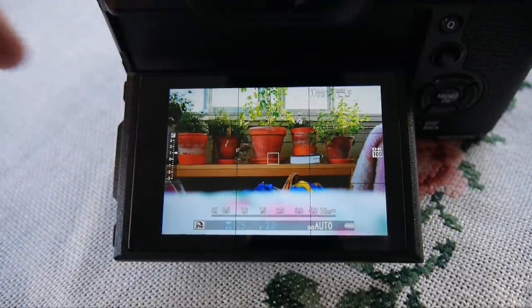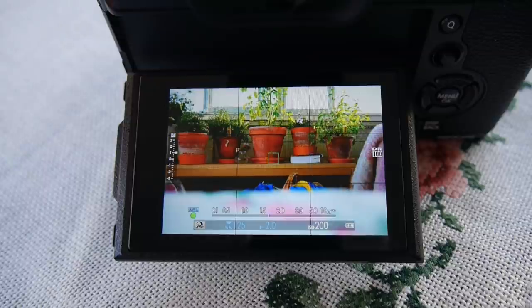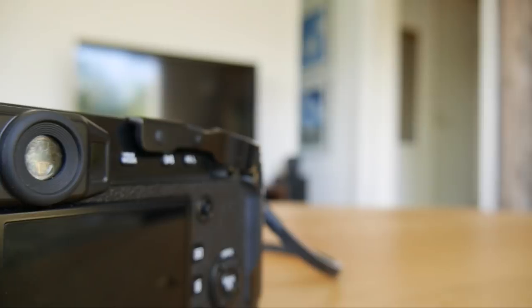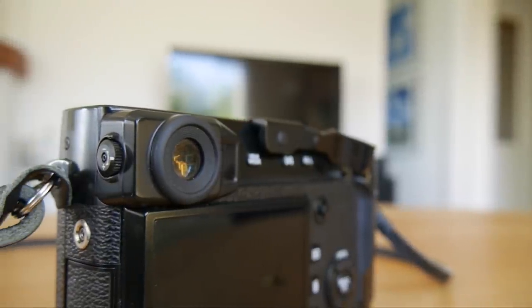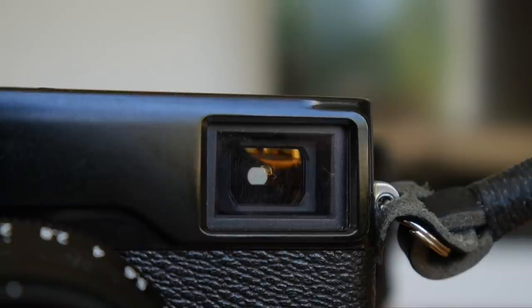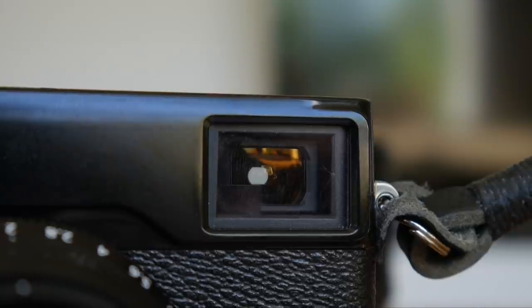Second to last, we have the viewfinder. It's nice — the refresh rate is great, it's big and bright — but it's comparable to other brands and it's an EVF only. It has pretty long and annoying blackouts, and the placement in the middle makes the rest of the camera an obstruction for my left eye. I shoot my cameras both eyes open, scouting for the next shot. The X-Pro2 lets me do that with the awesome, excellent, super great and fantastic hybrid viewfinder — having the choice of optical or electronic at any given time with just a flick of a switch. That is awesome, and all cameras should have it.